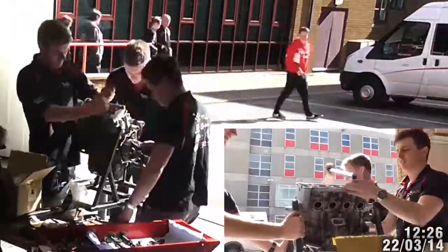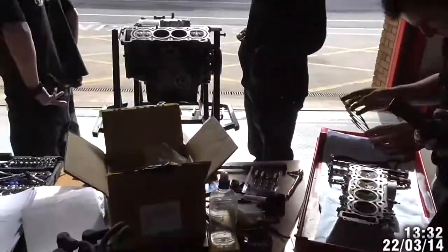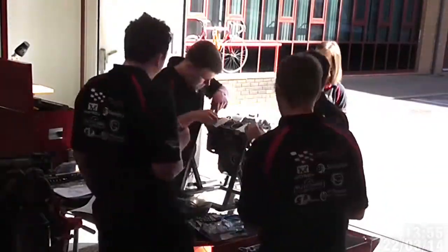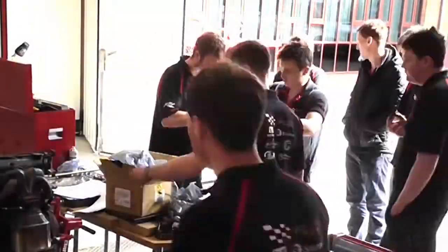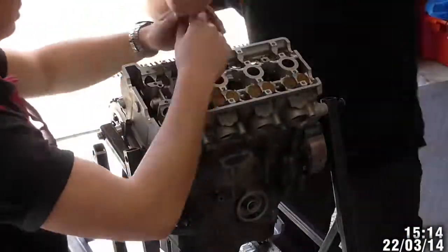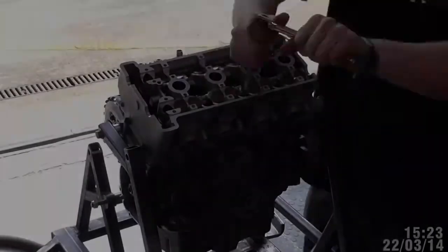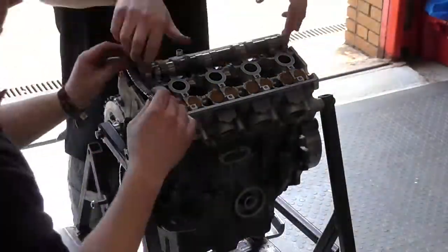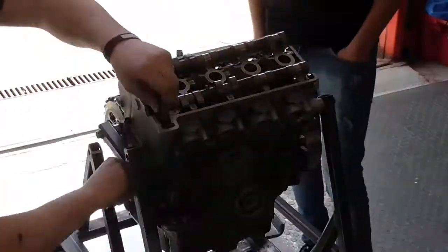Here you can see us removing the spark plugs and now the head bolts. Once the head was off, we were able to clean all of the gasket sealant that was in place before. Once clean, we replaced the head and the gasket with sealant and replaced all the head bolts, followed by the cams and the chain.